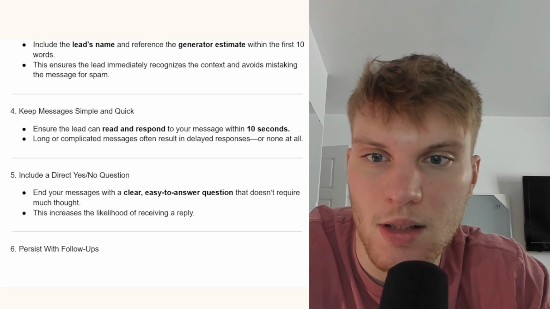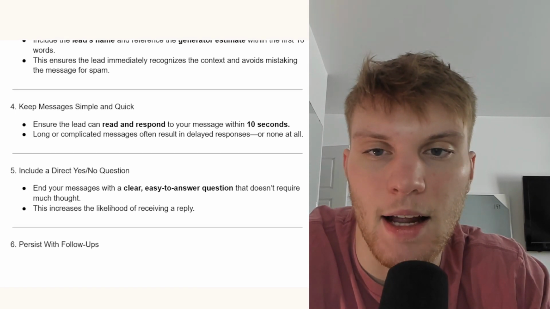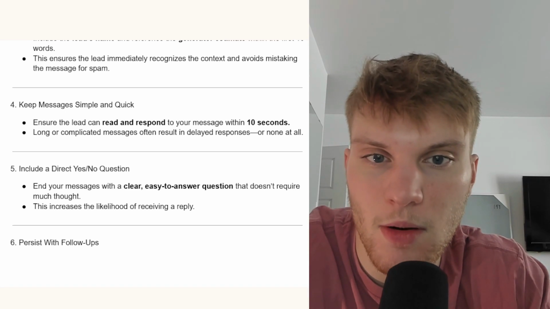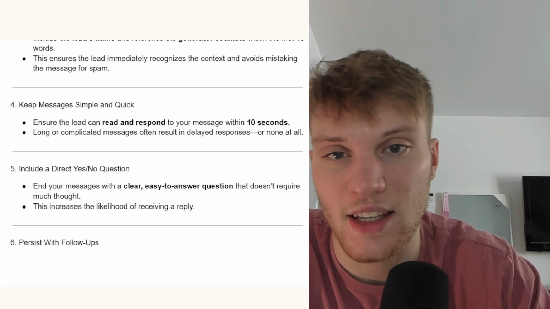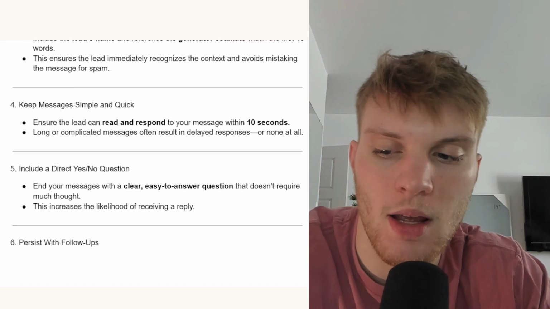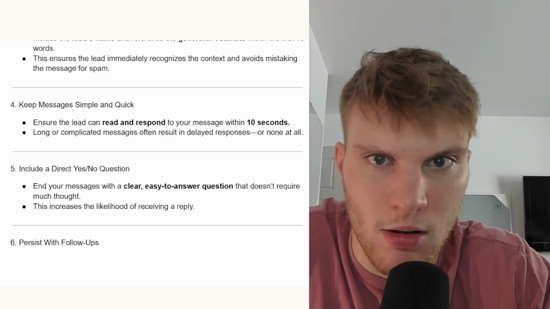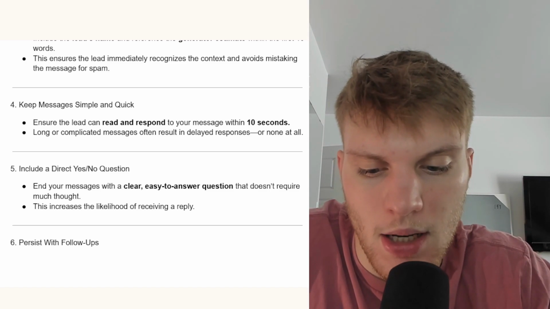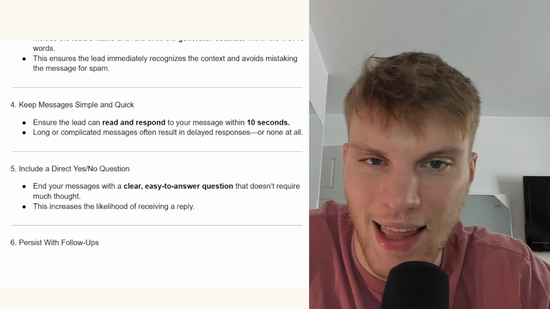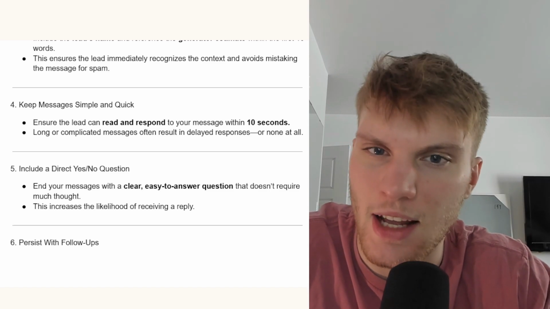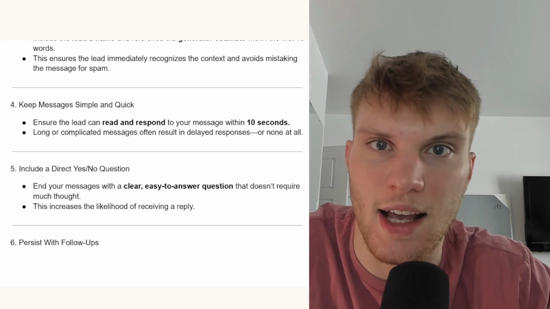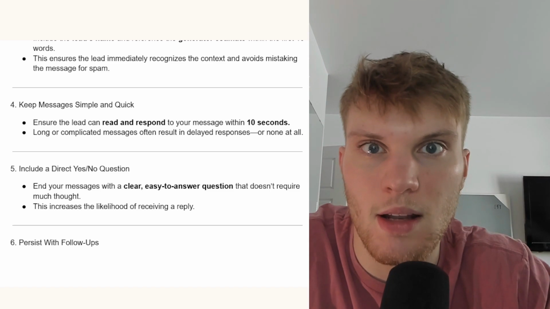Something like that. But basically, by including their name in that first message that they see from you within the first 10 words, they can see it in the text message preview. When you go on your phone and you look at all the text messages that you got, I don't know about you, but I've got a billion of them. But you see the preview, you can see the last thing that somebody said to you. You can see the first 10 words of it, but then you actually have to click into the text conversation to see the rest of it.